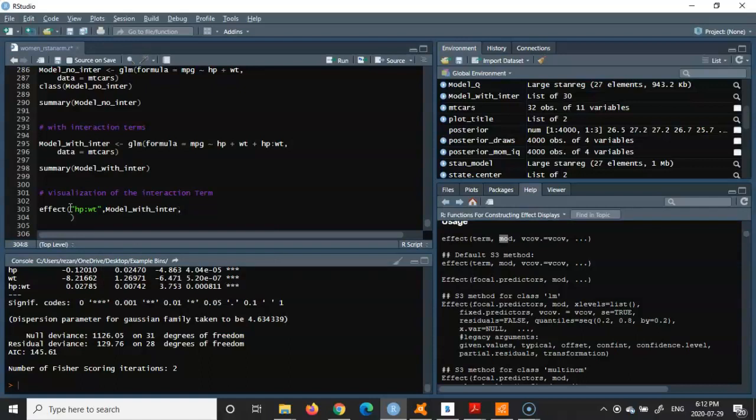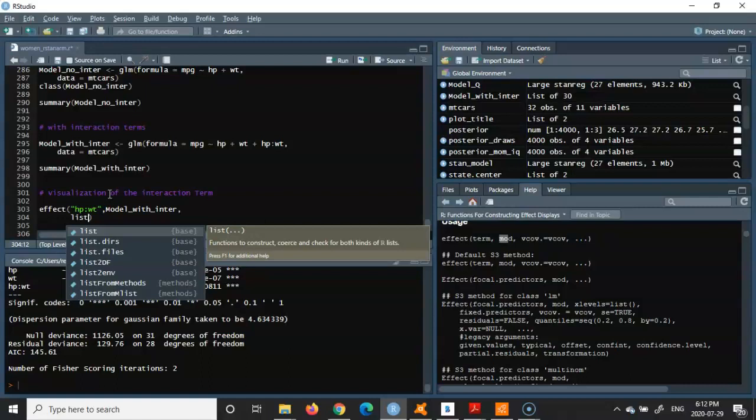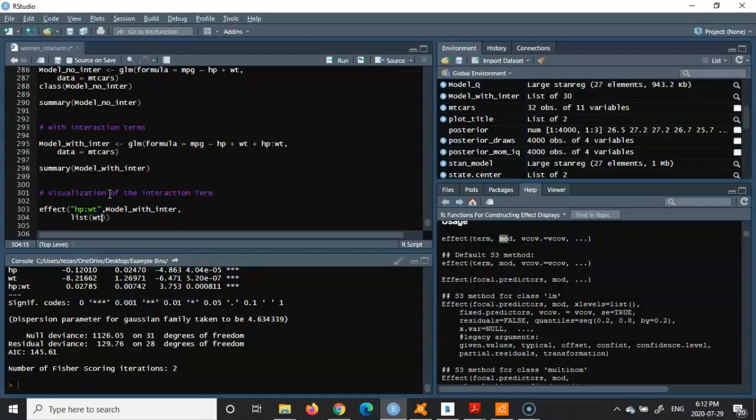And also, the other argument I have to put in is, for example, the mode. To do that, I'm going to create a list, and in the list I'm going to go ahead with the weight. I'm going to show the impact of the weight on the horsepower, which has an impact on the miles per gallon. That's why I go ahead with the weight. I can come here with some random numbers to create the list. For the weight, it can be a combination of any values you want. But in order to have realistic values, I'm going to use the mean of the weight of the mtcars cars.